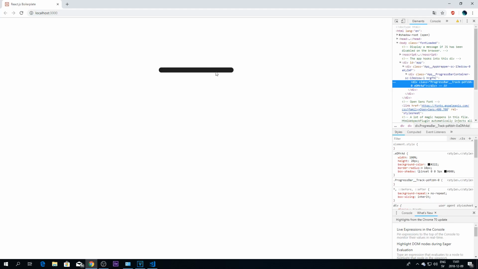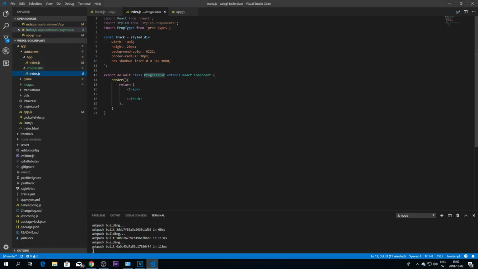And this is the track, but now of course we need the thumb, which will fill and show the actual percentage of this progress bar. So let's go back here, and now we're going to create another HTML component, which is going to be a div, and this we're going to call thumb. And the width of this will be calculated, and it will be calculated using the styled component props.